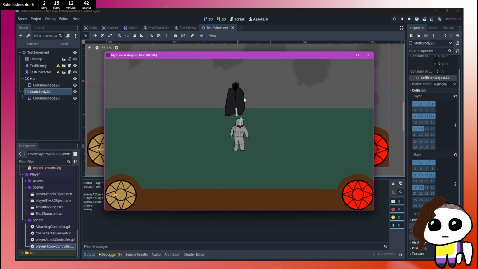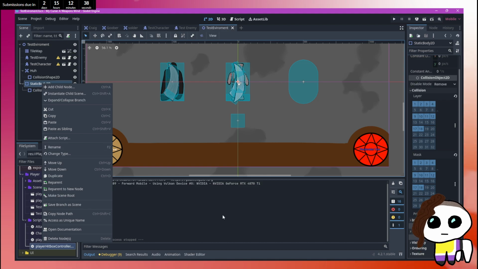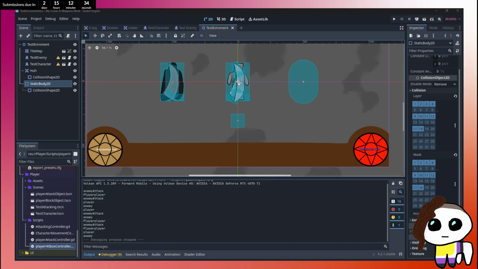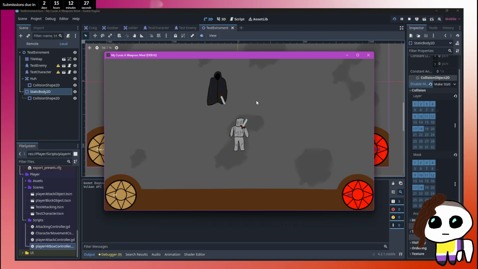It does not. It just doesn't work. What does a static body do? Did I have to click that button the entire time?